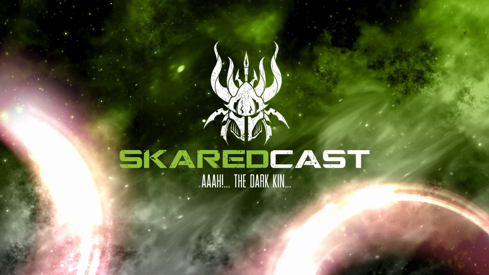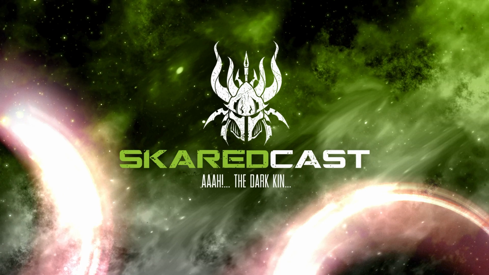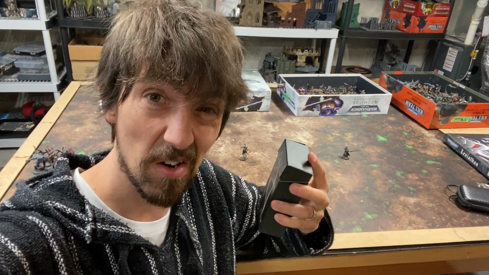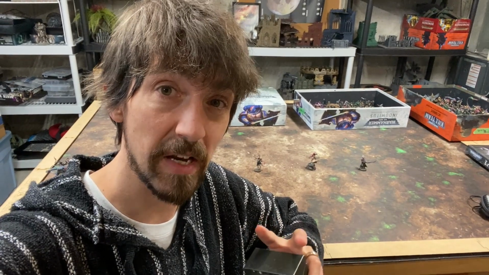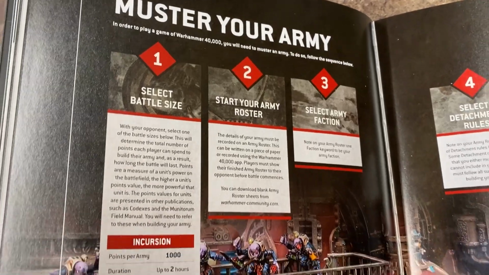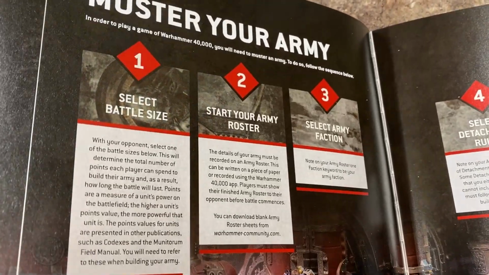The first list we're going to look at is going to be something that's balanced enough to play the cards, usually using tactical missions, which allows you to essentially draw as the game goes on and try and get as many points as possible. So the aim is to be flexible, have some damage, and a little bit of everything to be able to adapt to any situation. Luckily, the rulebook has a handy-dandy how to muster your army.